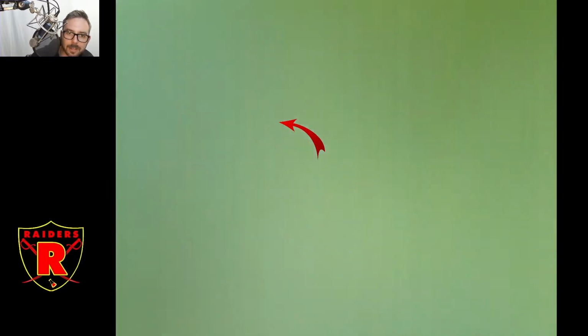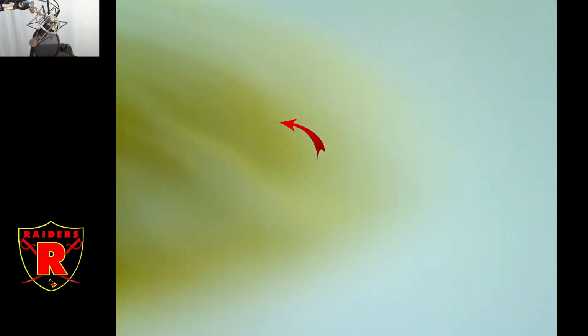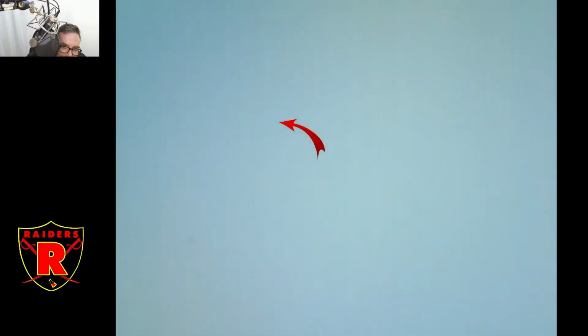Well, there's a filament that's going to have an anther at the end. If I can find the thing. That yellow that you see there is... Come on.